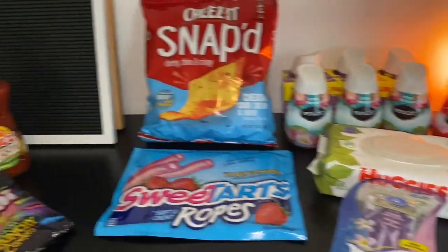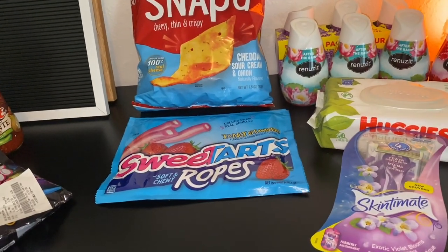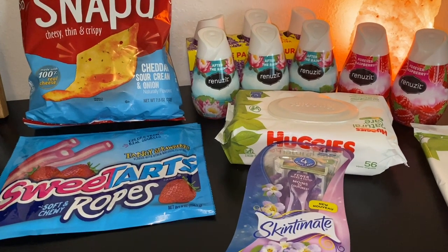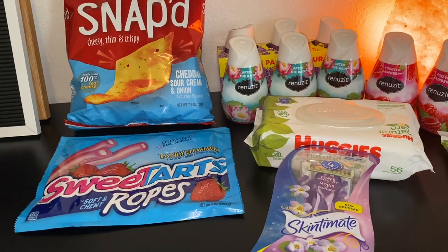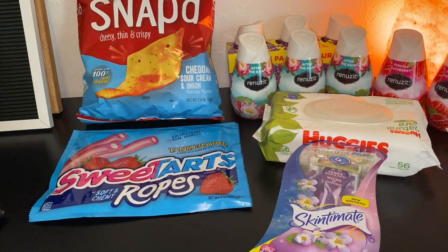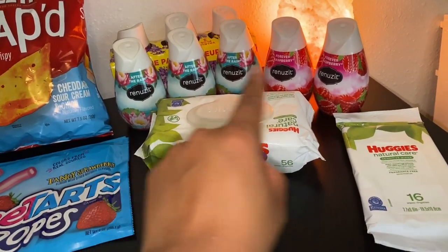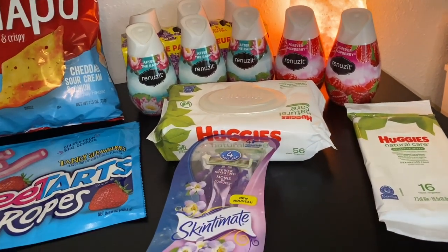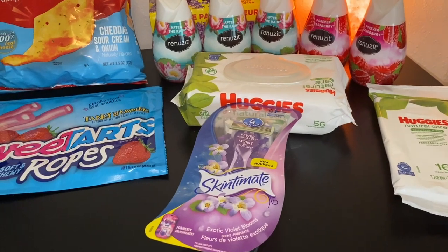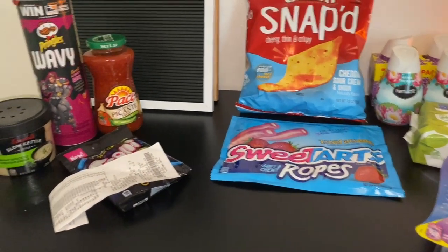$15.15. And from all of my Ibotta rebate offers right here, including the Trolley candy, I got back a total of $9.69. Plus, I actually reached another bonus aside from the $5 bonus. I reached a 50 cent bonus. So I got back $9.69 plus a 50 cent bonus plus my $5 bonus for reaching 12 offers. So that brought my total to $15.19 plus the $2 that I got back from Fetch Rewards. Because remember, I got back $1.50 for that one, and then I got back 50 cents for this one right here. So that's a total of $2 from Fetch Rewards. So I paid $15.15 out of pocket, and I got back a total of $17.19. So for this entire transaction, it was completely free plus a $2.04 moneymaker.